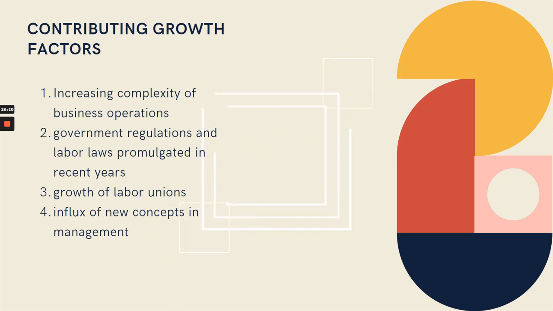Okay, so number 4 is the influx of new concepts in management. The employee welfare concept is not new, but its nature has changed from one of paternalism to that of employee rights through practices that have become institutionalized. Before, with paternalism, only men could be in management, etc. So, because of the new concepts of management, the personnel management grew.